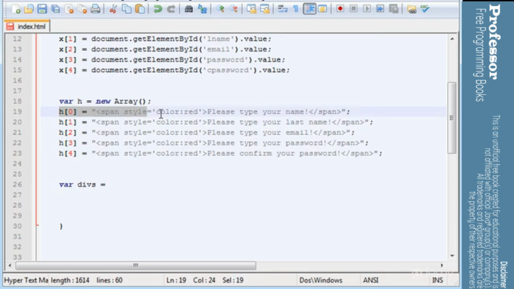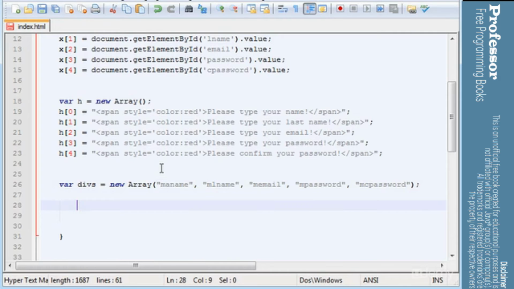So instead of doing this type of array, just to vary, just to do it in another way, let's type new array, and inside the parentheses let's type mname, the other one is ml name, comma, and email, comma, password, comma, and mc password.